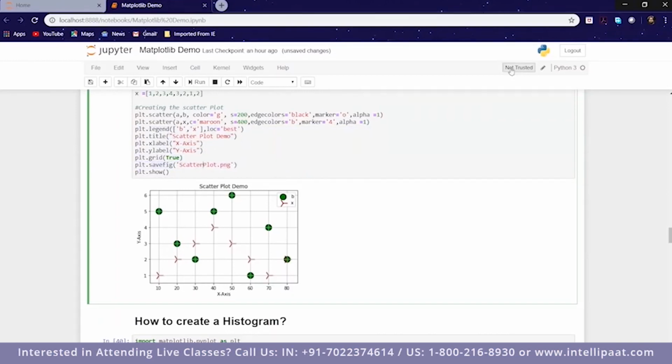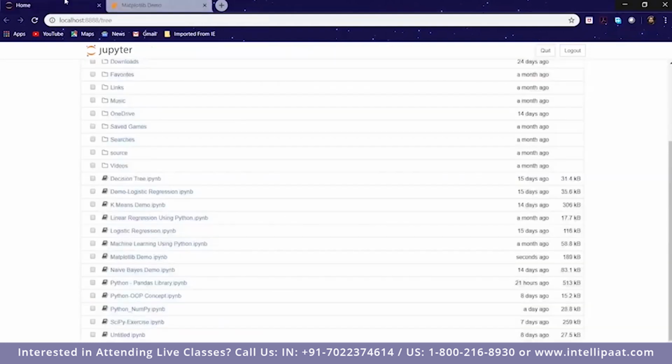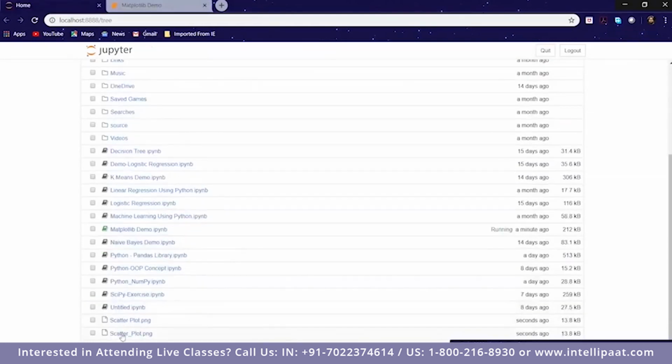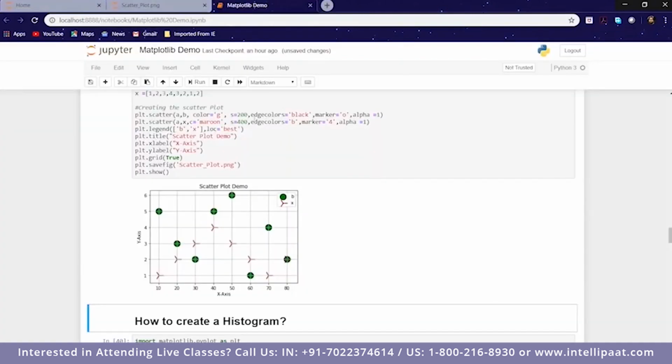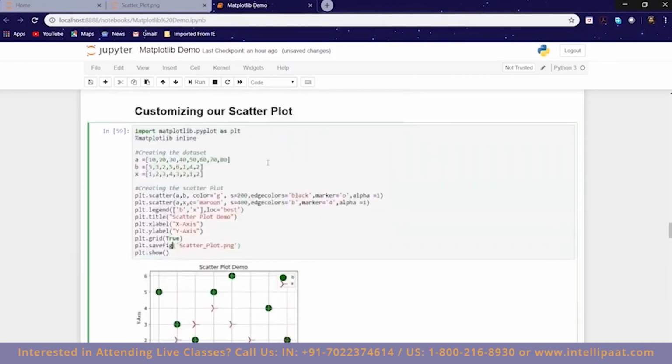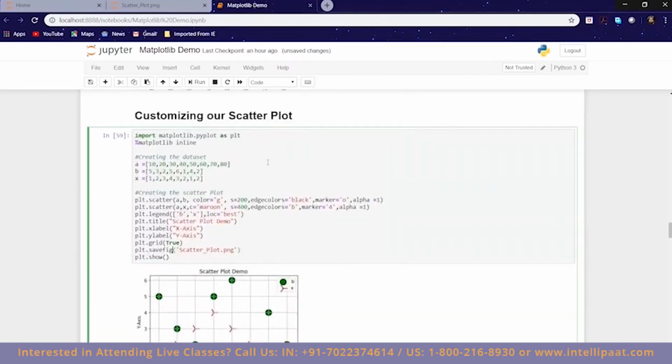This is to save the output of the curve that we discussed earlier. If I go back to my Jupyter notebook, see here scatterplot.png is saved, and if you open this picture, you can see it and use it for your own purpose. You can attach it in a mail, send it, or do whatever with it. So that's how you can save the figure to a nice looking image. The command for this is plt.savefig.